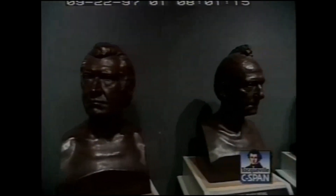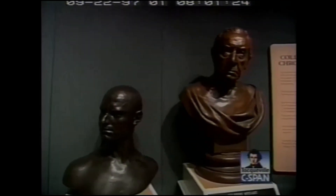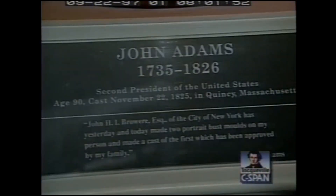It was much more common in Brower's time to paint a likeness or to sculpt it from life, but not actually to take a life mask from a face directly. When you have an artist who's painting, drawing, or sculpting a likeness, you see the sitter through the lens of the artist's perspective and style — often an idealized or somehow altered view of that sitter rather than the actual face. Brower developed a technique for cutting through that lens and offering for posterity images of people as they actually looked.